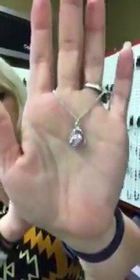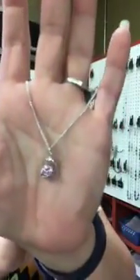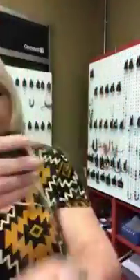Love this one — it's number 271. You have your silver tassel earrings and your finer chain, and then this adorable little kind of diamond shape or triangle shape with your pink stone in the center. I think the color shows better on my hand. Really, really pretty piece — it's number 271, pink and silver.